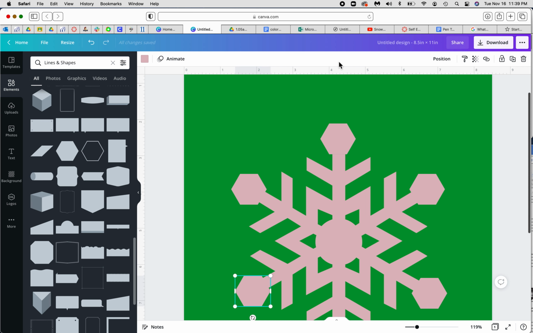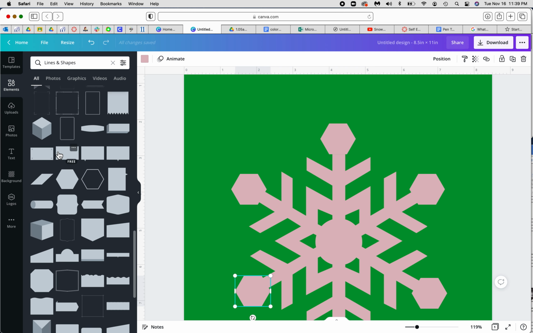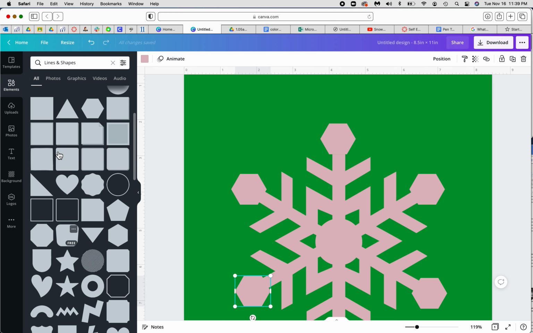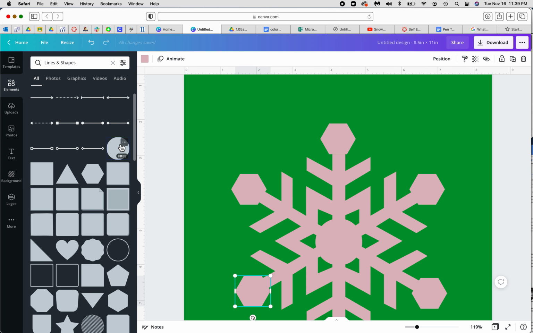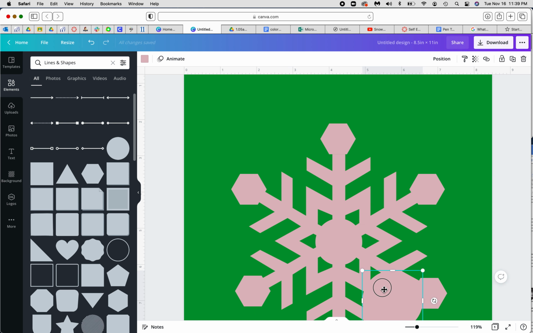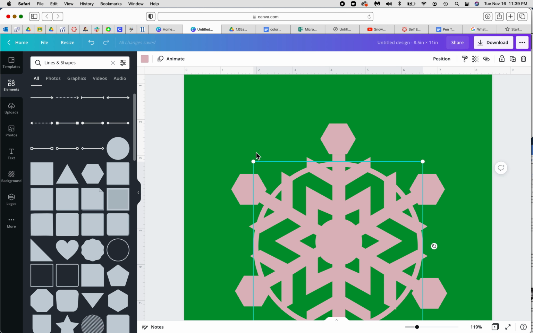So I can add here. I can add to these little things right here. So maybe I'll add a circle. Let me get a circle that's filled in. And it's going to come in huge. But since the center of mine is a circle, I think I can add circles also. Actually, I'm going to change my mind there. I'm going to add one of these kind of circles.